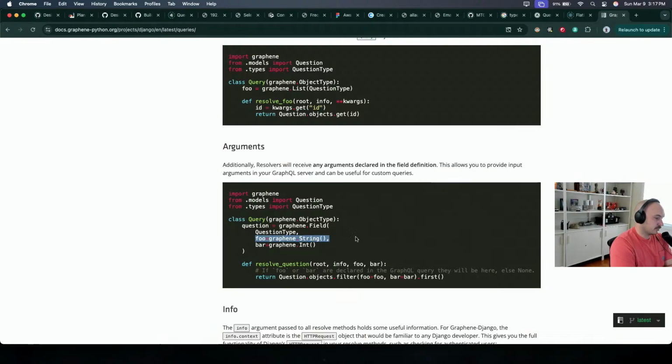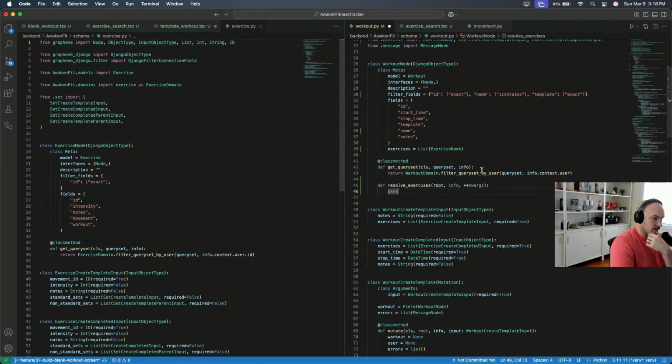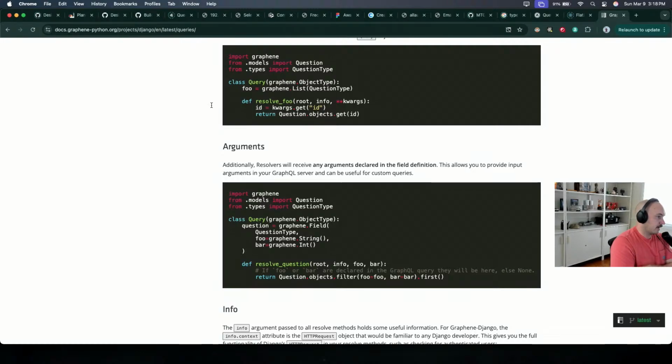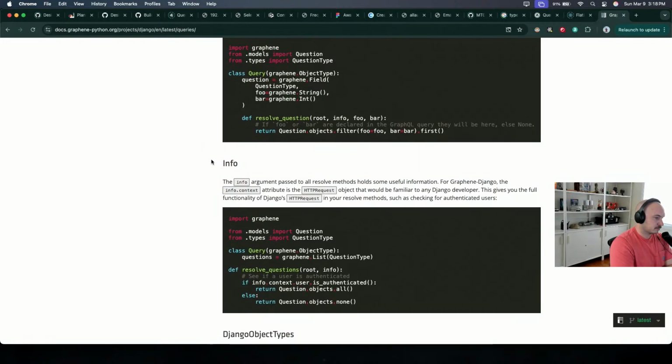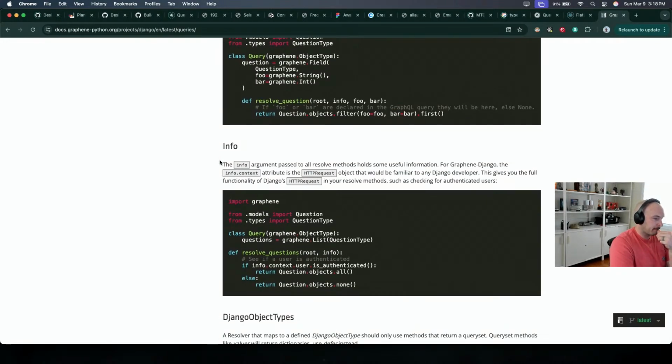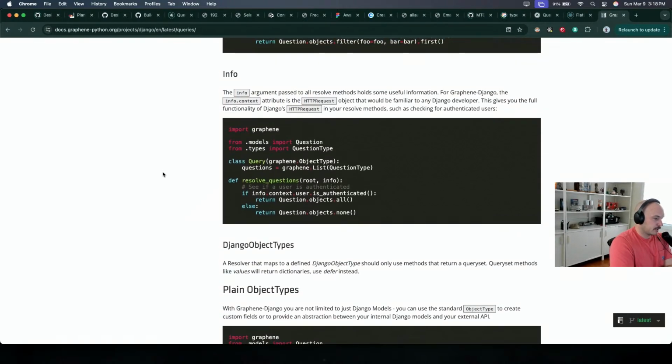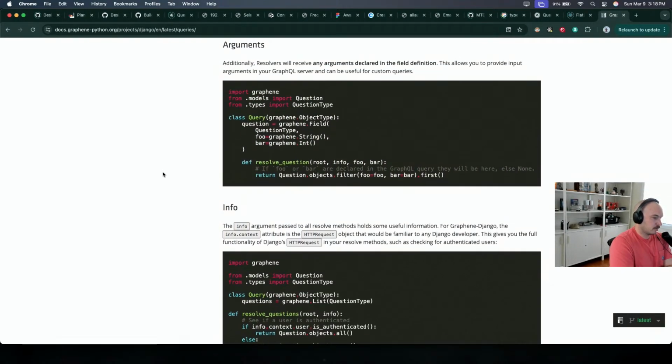So they get this stuff. But how? The parameters root, info and kwargs come from the graphene Django library. They specify them, and I'm trying to figure out what they are. Okay, info. It's the HTTP request, so it's the info context. But I can't remember.